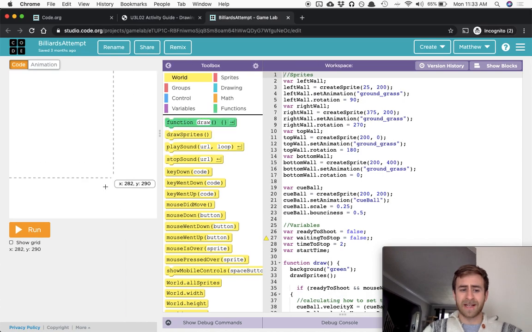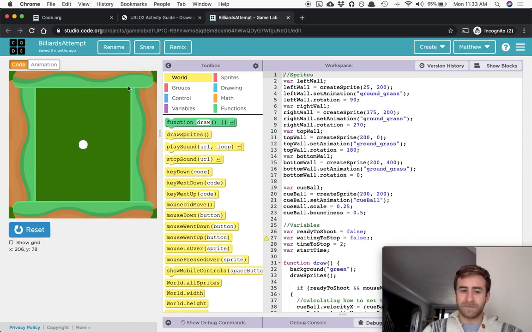But just to show, here's a little game that I made. It's not fully functional. I could add more to it. But it's a little billiard table, a little pool table. And I made it so that if I click on the ball and I click somewhere, maybe I should have had an animation following the mouse around of a pool cue. And then if I click again, it'll hit the cue ball and it'll bounce around. You saw how it interacted with the sides and bounced off, and then it slowly comes to a halt. Just a cool little game. Now, if I wanted to make it full, I'd add the pockets and add other balls and make them bounce. But this was just an example to see where you can get. You could eventually keep going and make that.